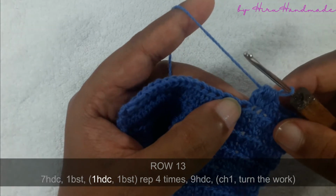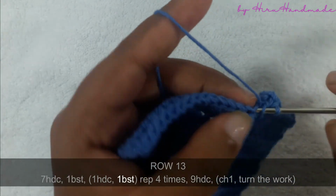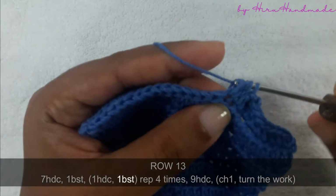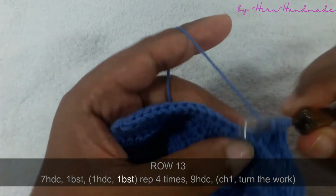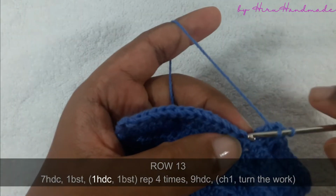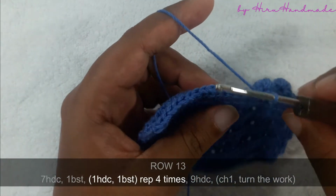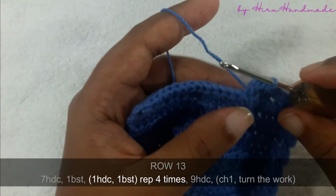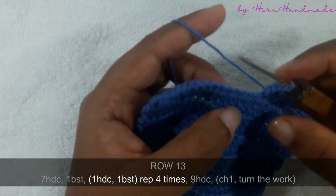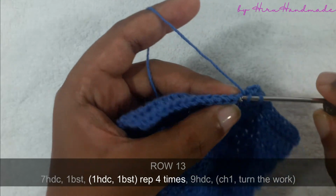Then a half double crochet and a bubble stitch. Again a half double crochet, and like that you need to continue until you get 5 bubbles on the other side. Bubble stitch and a half double crochet, bubble stitch and a half double crochet. Complete until you get 5 bubbles on the other side and meet me back.